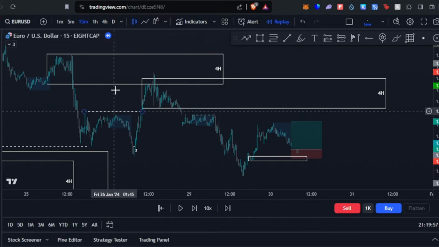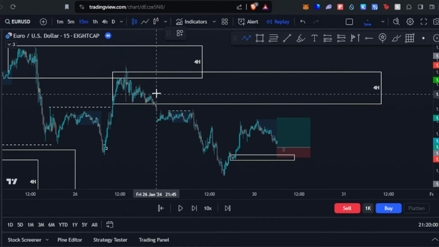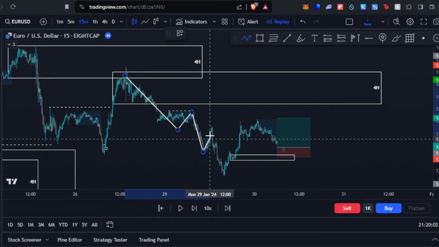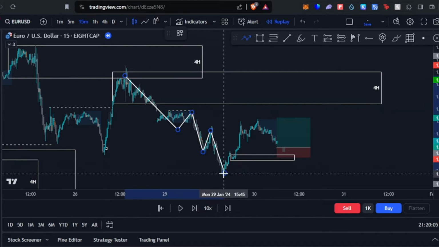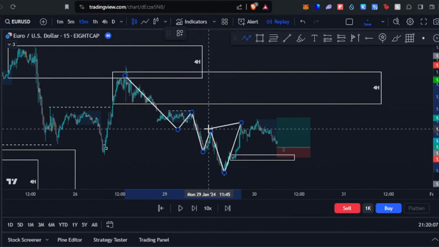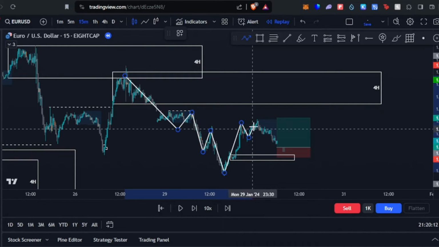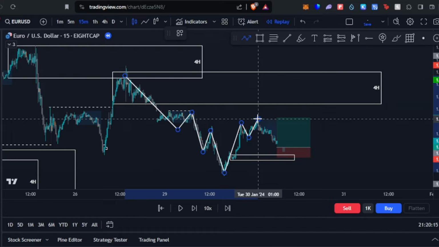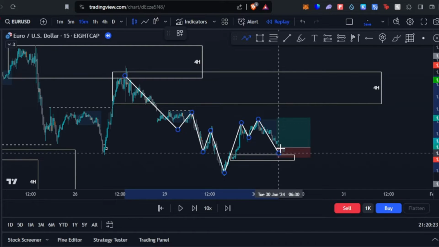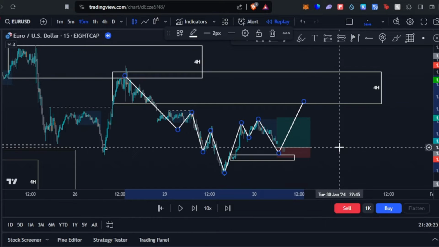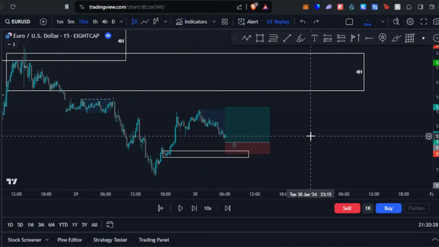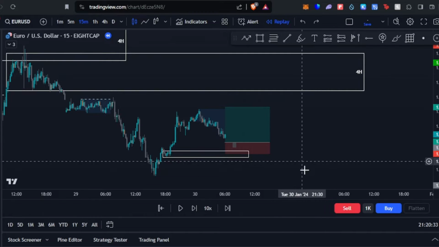So let's jump onto the charts, and what we can very clearly see is that we were bearish, creating a series of lower lows and lower highs. But right here, we broke this structure and we put in a new higher high. Since then, we've been creating a series of higher highs and higher lows. And now we've just put in this higher high. Therefore, order flow tells us that we're anticipating a higher low before a continuation higher. Therefore, this trade or this bias is bullish. Therefore, we are looking for buys.